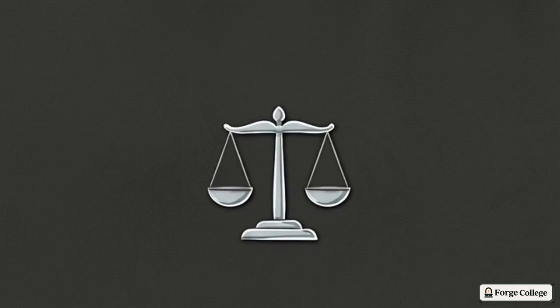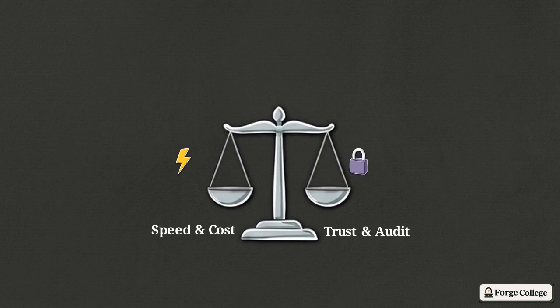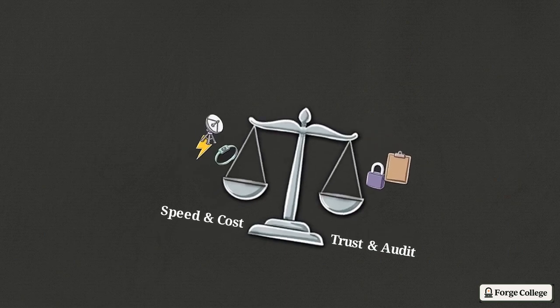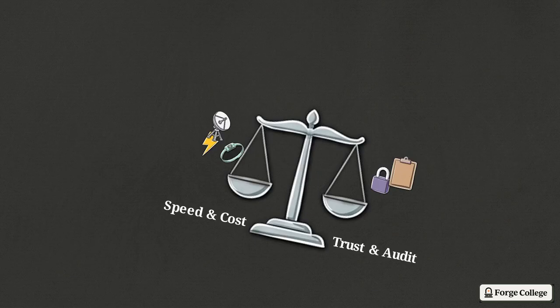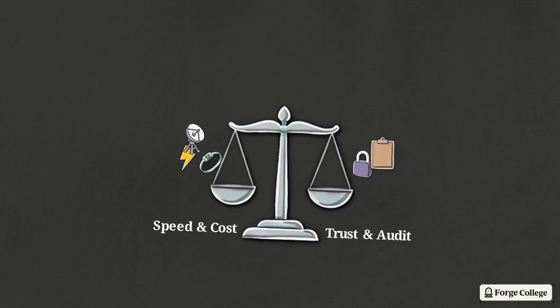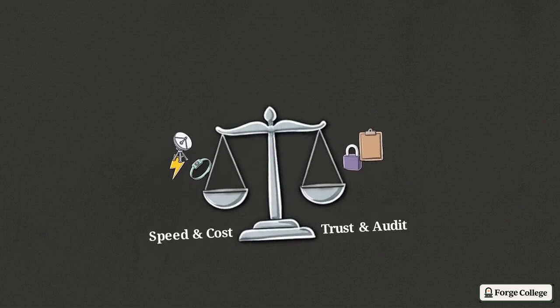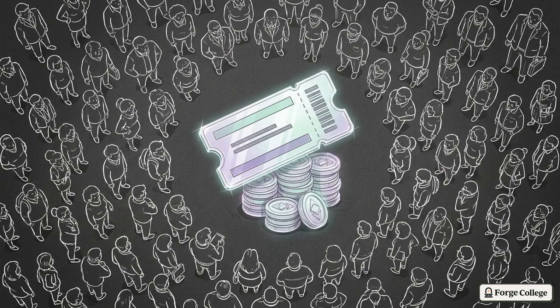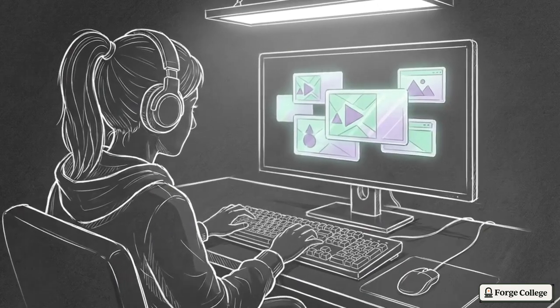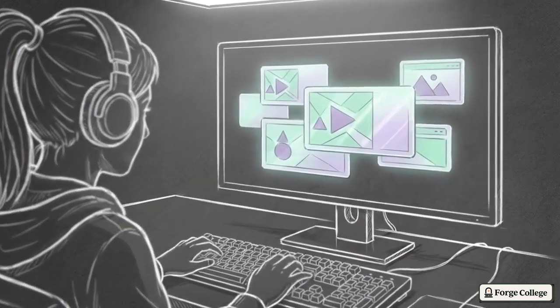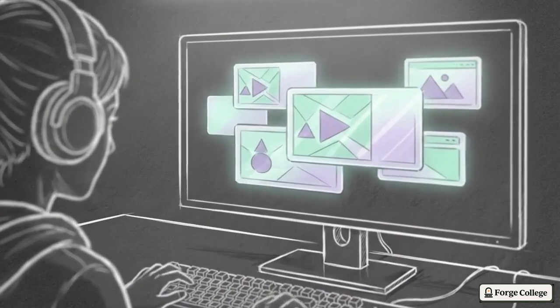Deciding which pattern to use is a matter of balancing priorities, weighing gas costs and speed against trust and auditability. For a small, high-value list, the clipboard might be best. For a massive public sale, you might need the wristband or earpiece. The choice depends on your budget and the number of participants you expect. A developer's goal is to find the right compromise that keeps the user experience smooth while keeping the project's record-keeping secure.